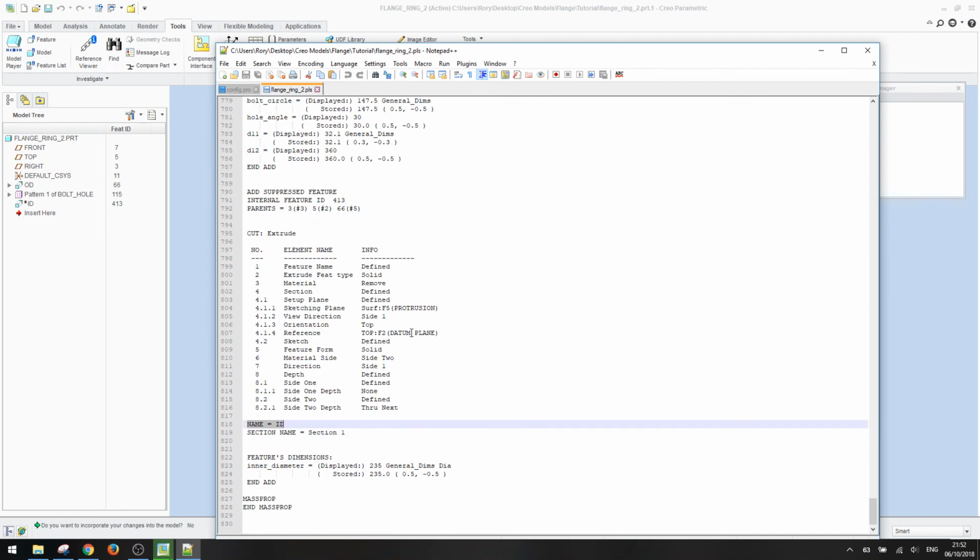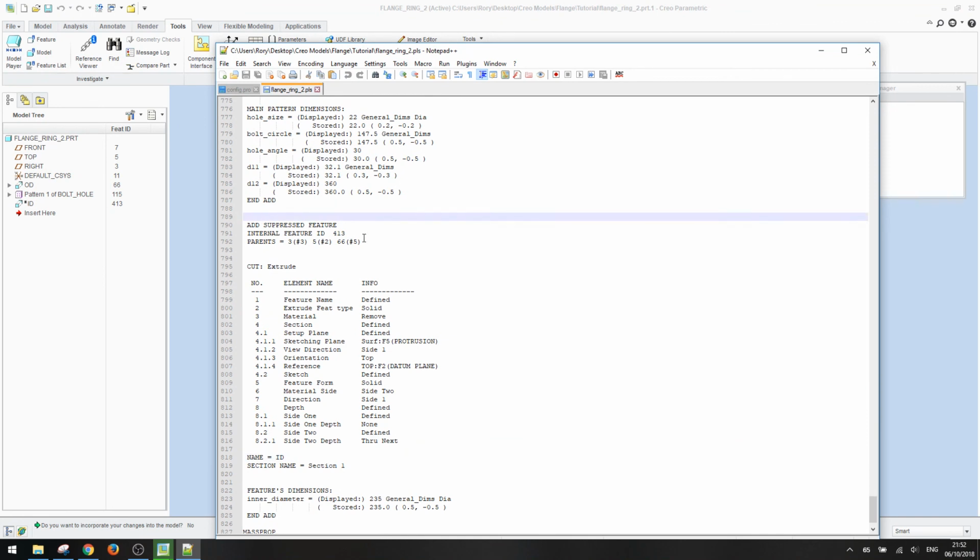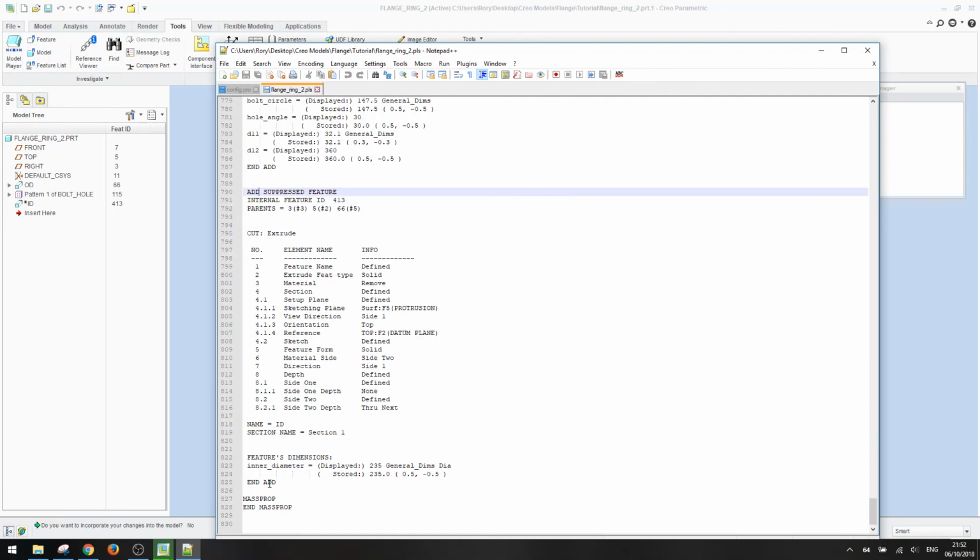Now essentially all we want to do here is just put an if loop, as we did in the program before, around our variables, around the feature here. And it starts with the add command here. So add a feature and then end add down here. So from here to here is our feature defined. At the moment it's add suppress feature because I've suppressed it in the model. We just want to get rid of the suppress there. That wouldn't be there if I didn't suppress it. It does the suppressing almost automatically by its default behavior, as you'll see in a sec.